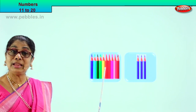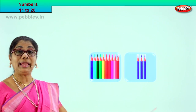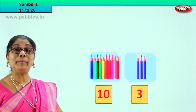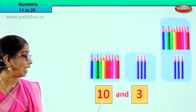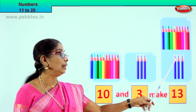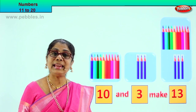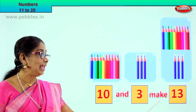So we are going to count and see what is 10 and 3. What is 10 and 3? What will you get with 10 and 3? Let's count up and see — 10 and 3 will make 13. After 10: 11, 12, 13. So we have 10 and 3 make 13. That is 10, 11, 12, 13. This is a box of 13. Here is a box of 10 and 3, together making a box of 13. 10 and 3 make 13.